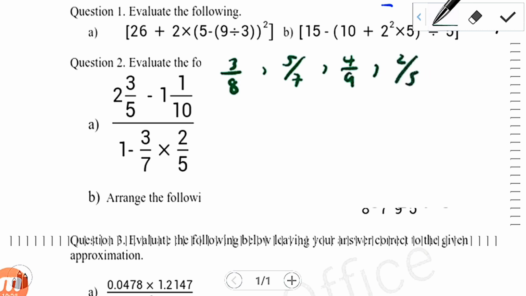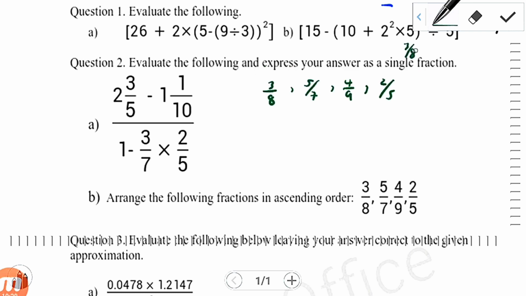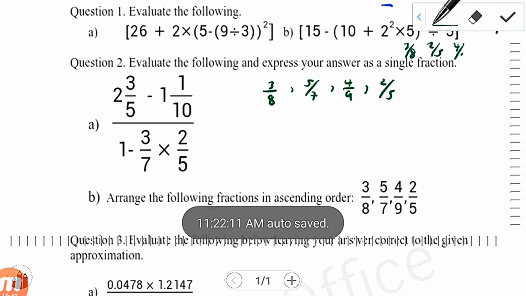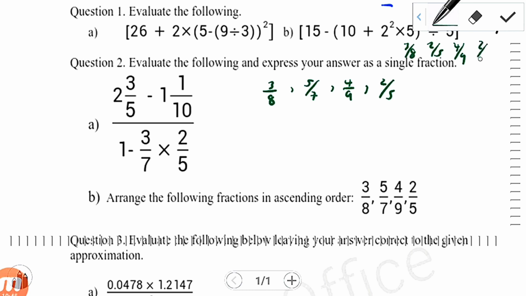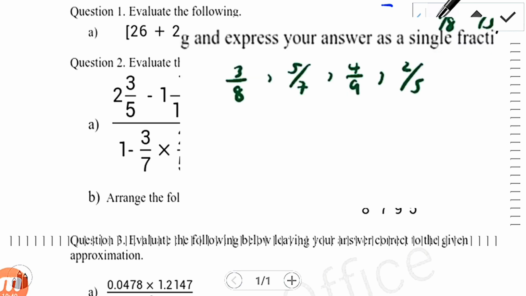Okay, so remember that our largest fraction in fact was 5/7. Our smallest fraction was in fact, I believe, 3/8. Then we had 2/5. Let me just write down our original solution so we can compare: 3/8, 2/5, then 4/9, then 5/7. That's the answer that we got earlier using the calculator method. Let's see if this method here works.